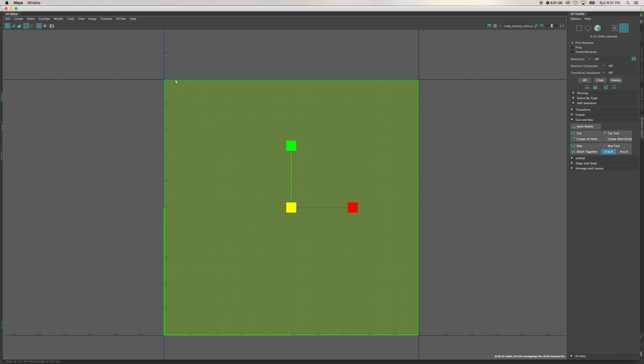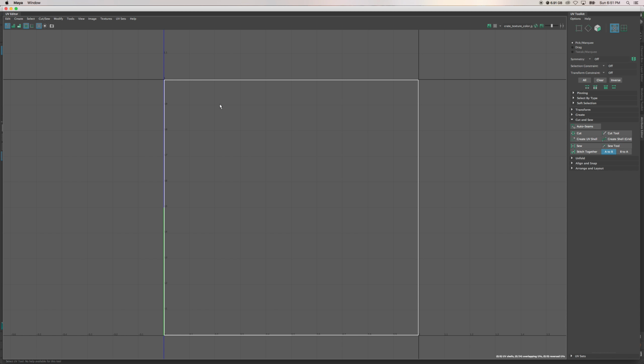If I really want to make sure that they're snapped perfectly to the grid, then I can come into my UV mode, highlight my UV, and I can translate holding X and snap that to the grid.